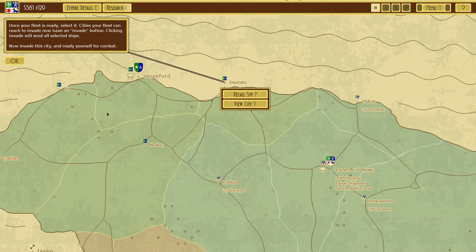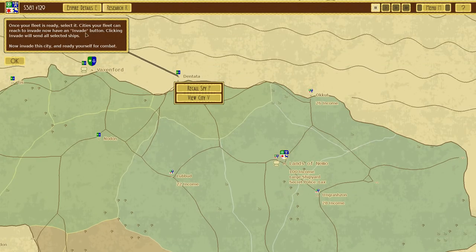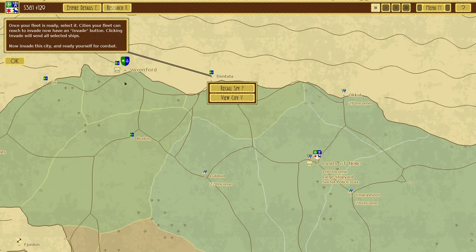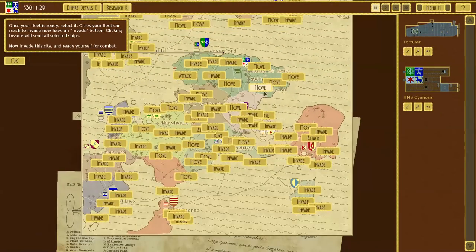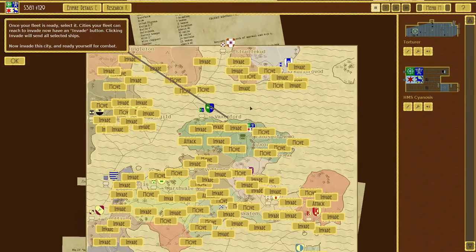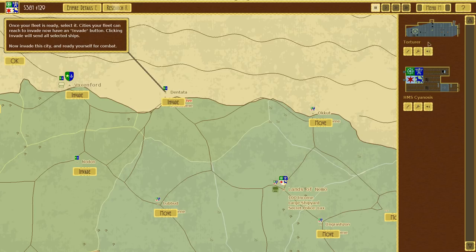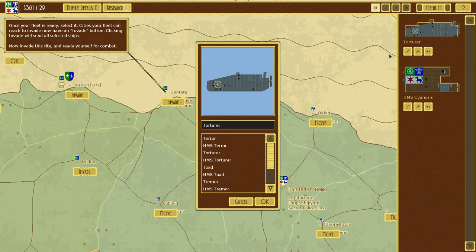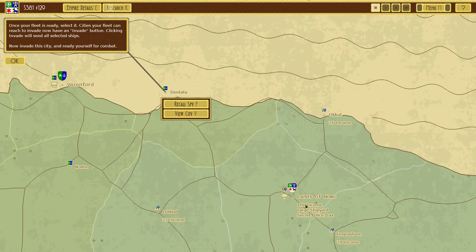Okay. Once your fleet is ready, select it. It shows the cities your fleet can reach to invade, and there'll be an invade button. We can reach... wow, we can reach everywhere. Interesting. Let's invade the city then. With the fleet, the torturer and the HMS Sinos. Let's rename you to the HMS Torturer, shall we? HMS Torturer, that works out. Okay. Invade.